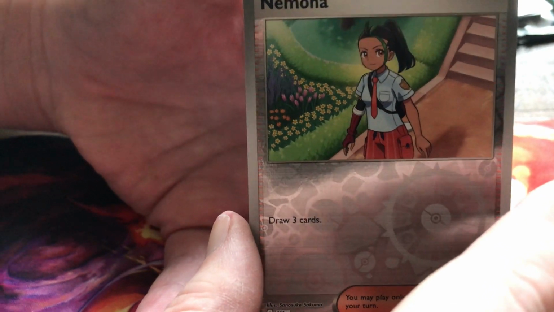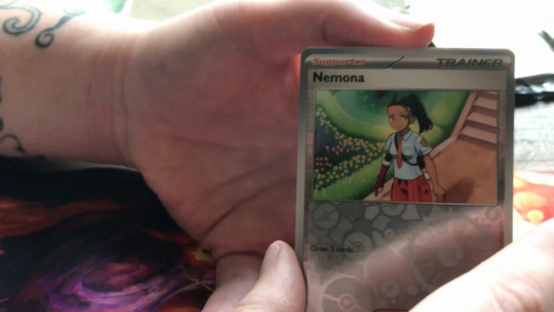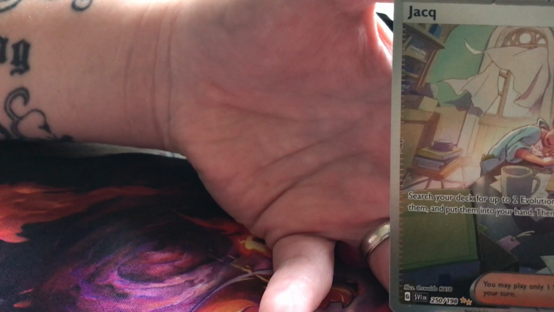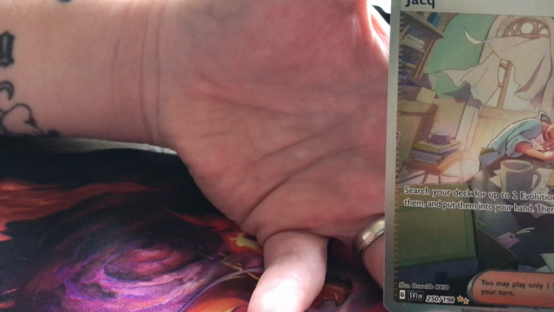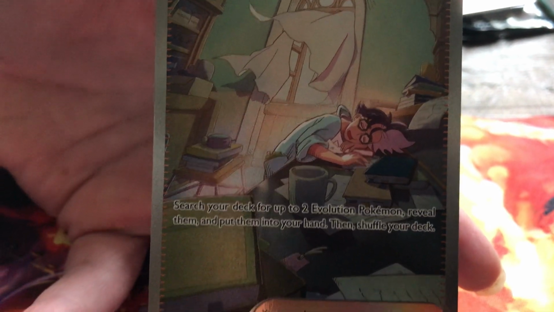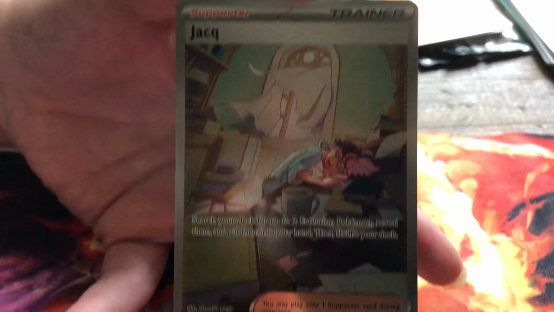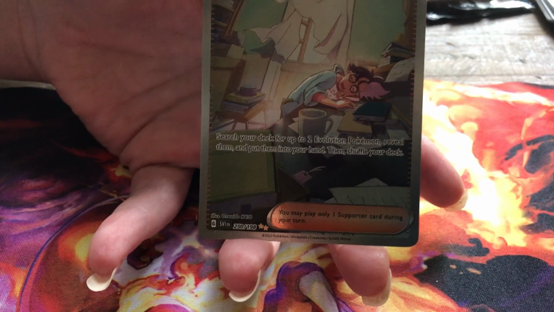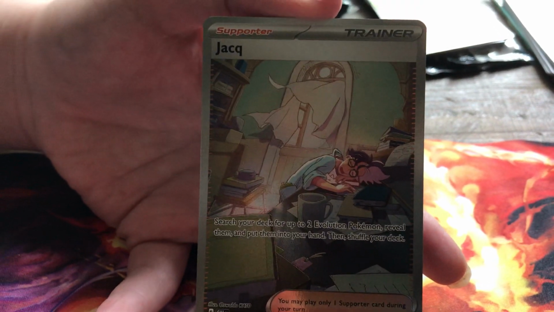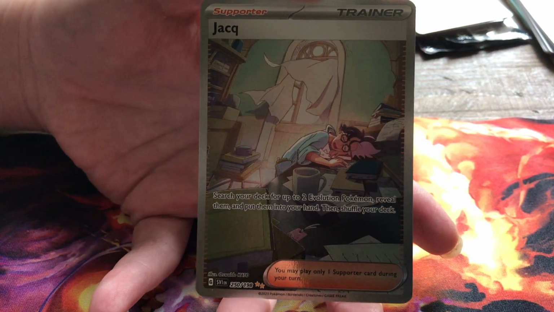These patterns look great with the silver borders. I must admit, they do look good. Oh, we have Jack. And what's Jack doing? Is he having a kip? That's double gold stars. So is that the... it's not the hyper rare, is it? Oh, I can't remember. I'm sure somebody out there will tell me. But yeah, double gold star.